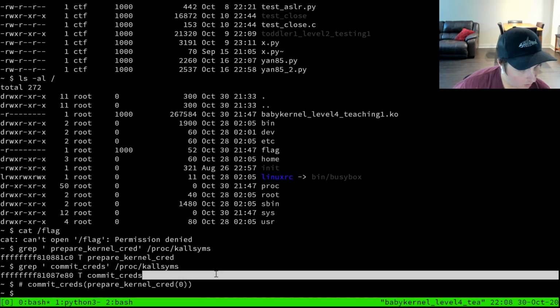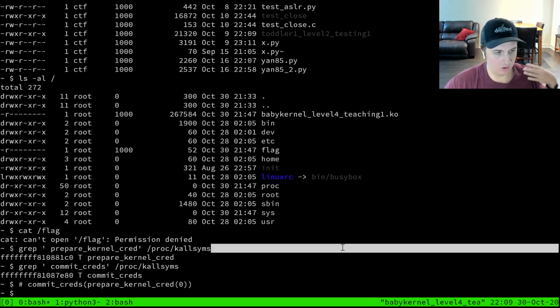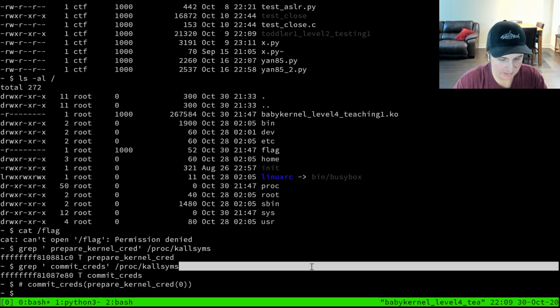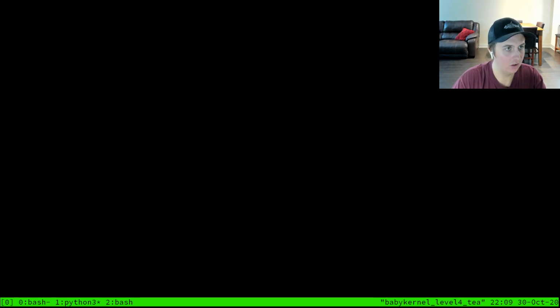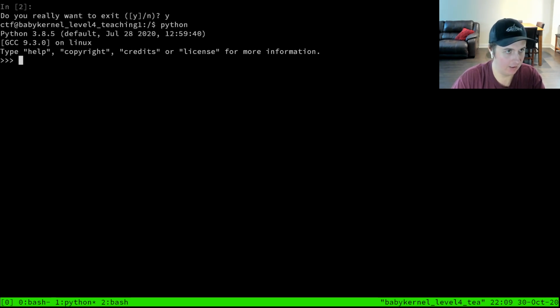Okay. I just wanted to show also for level 4 that we can make it so that we don't crash the kernel. Though IPython, I don't know if IPython hates tmux or what's going on here. Maybe Python can handle tmux? It can. Great, let's just use Python then. pwn context arch equals AMD64, and then let's use pwn.asm. All we want to see is what a ret looks like.